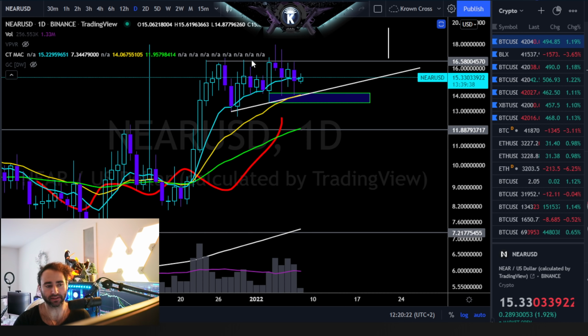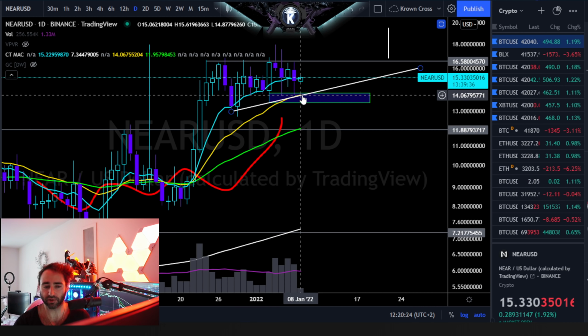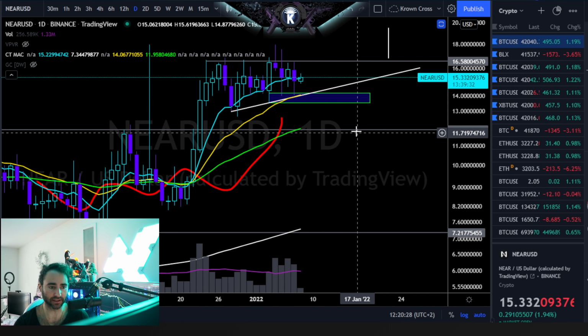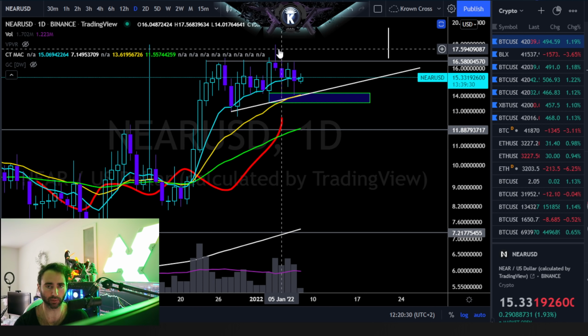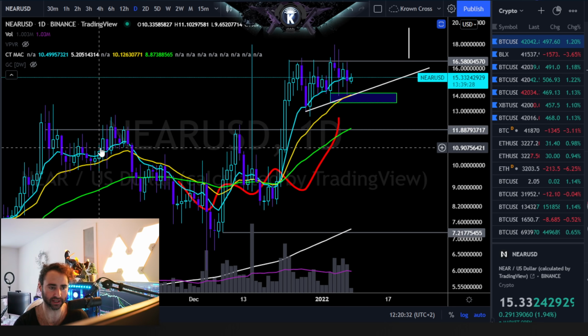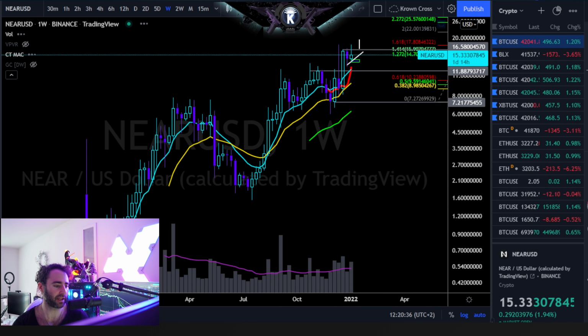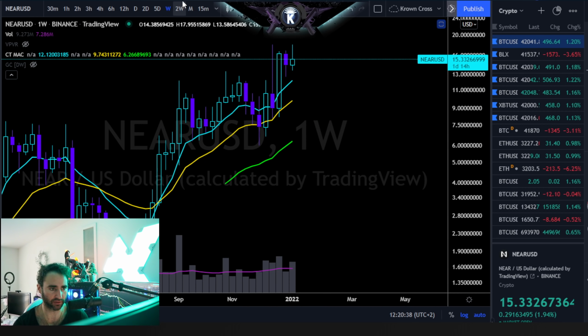If you're bullish, you're looking at this as an ascending triangle, and that does imply that you do not want to see $13.50 broken on a daily. If you do see that, I am looking for a move down somewhere around $11.90 to $12 even before the next bounce. Then I want to come back to it after that before I judge it yet again. Until then, all higher timeframes here still look good to me.